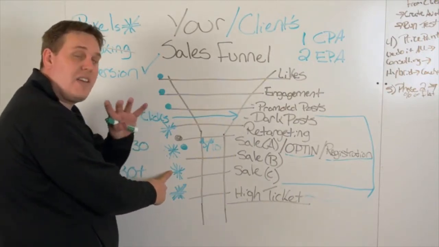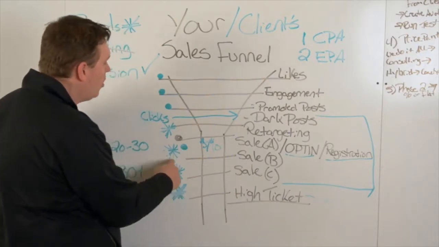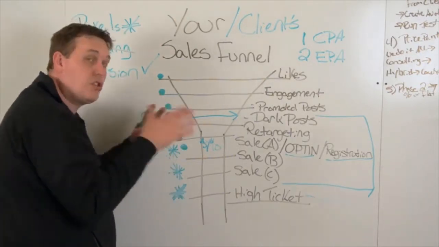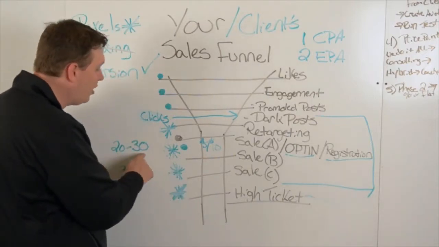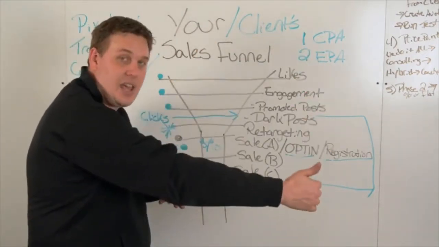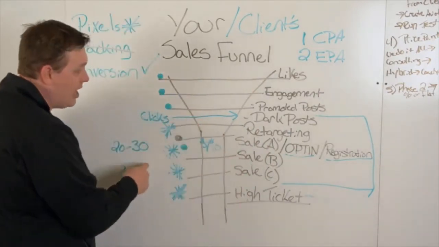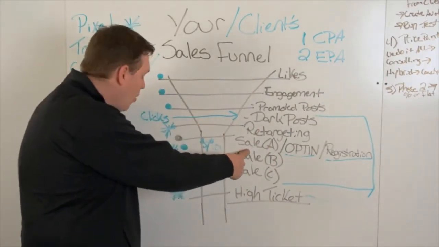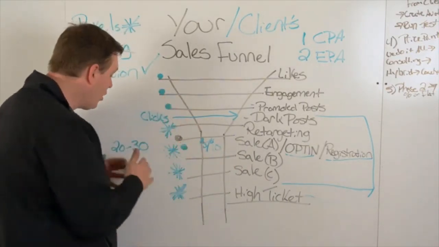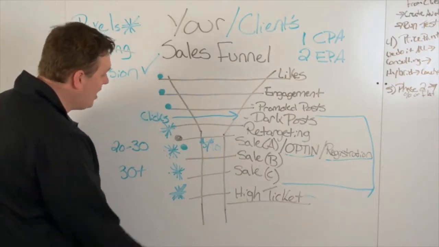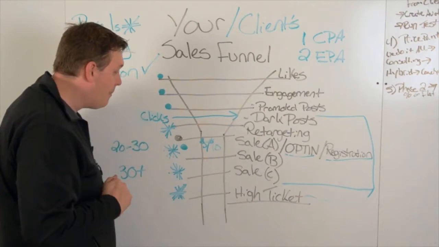You always want to have, anytime you run a split test, a control and a variable. So I have a campaign that's set up just to drive clicks to my dark post. That's it. Once I get 20 to 30 opt-ins, I create a second campaign. That second campaign is only focused on getting these opt-ins. Once I have enough sales, I create a third campaign and I say go target sales. Now I'm going to find out between these 3 campaigns, where am I finding the best quality opt-in?